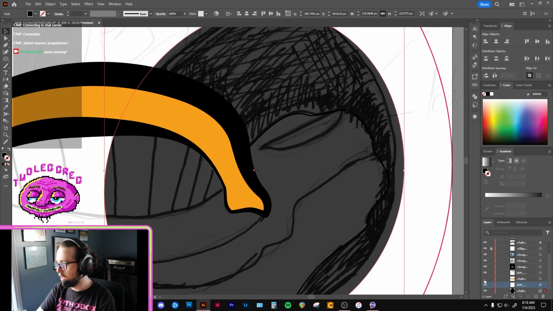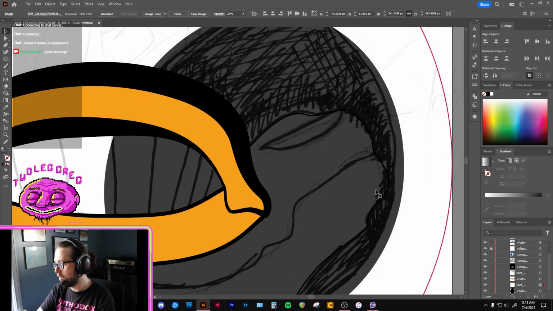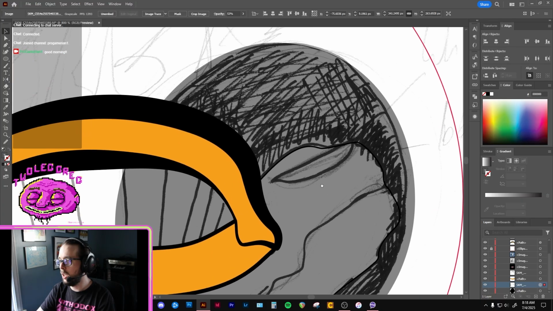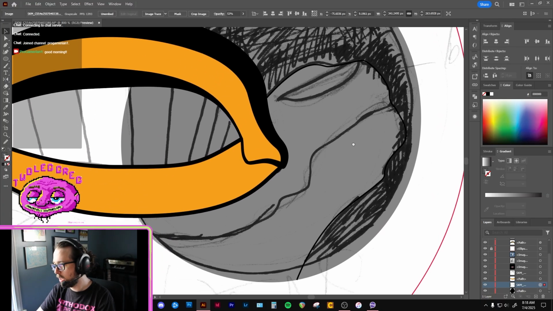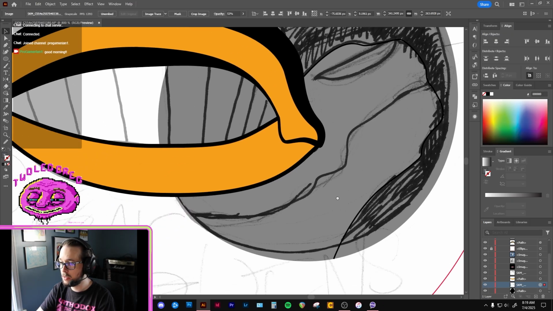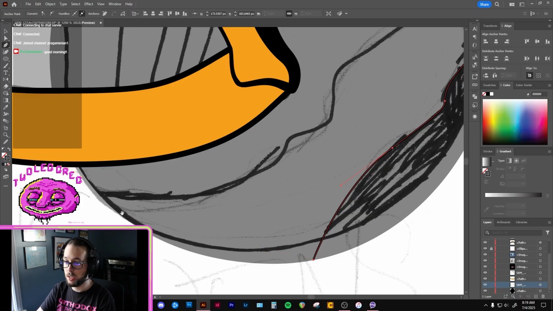So another thing being an illustration major is I know that this is an important program to know how to use. Where's my drawing? Put this opacity up a little bit. Since I was a transfer student, my credits got me out of a lot of classes, which was very nice. So I might have gotten more like my freshman year, which is most of the classes I got to skip.